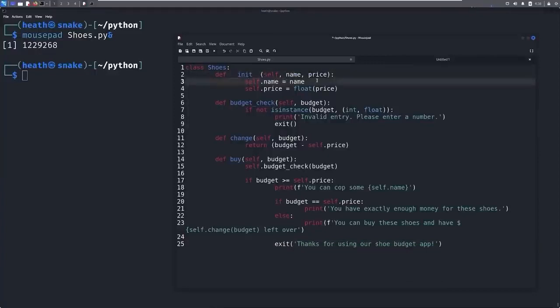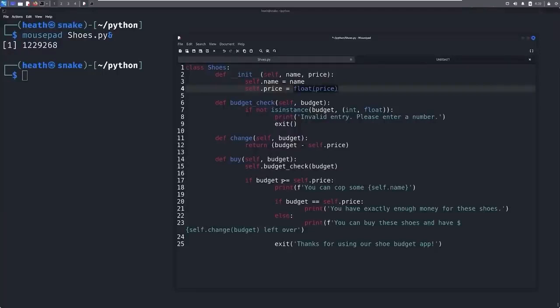So self.name is equal to name, self.price is going to be a float because the price of our shoe could be $2.99 or $100.99. It might not just be a perfect number, so we want to use a float. We have our budget check here. We're just checking the isinstance. We could, in theory, add to this budget check and make sure we have enough funding before we come down and do the purchase. That would probably be the logical way to do this.